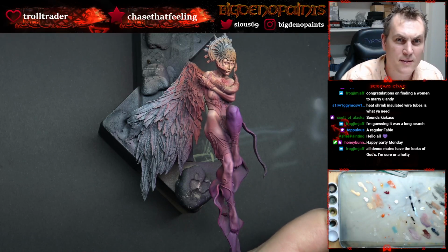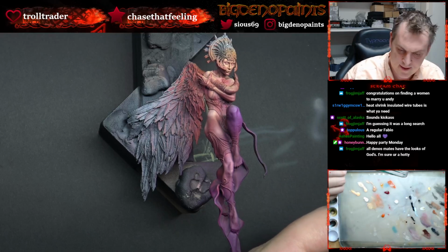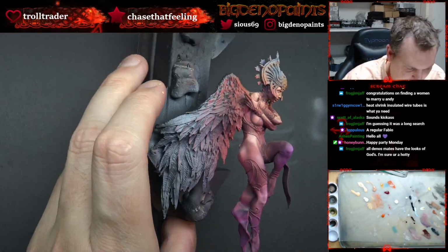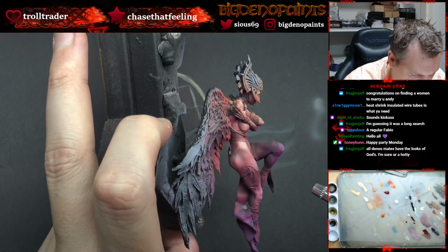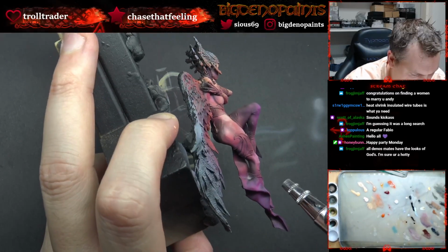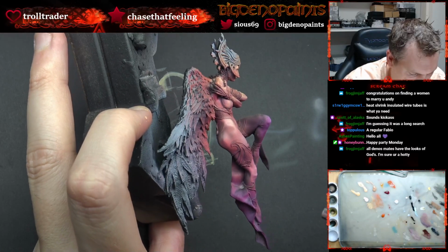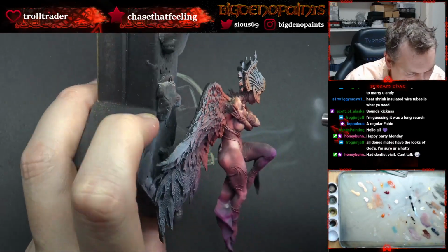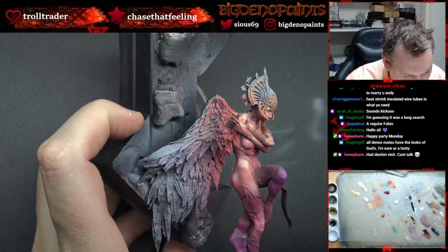Feel like it's one of those ones that's going to be ugly for a while, and then it's not going to be ugly. Yeah, I'm already sort of starting to feel we're in the not ugly phase now. I'm liking a lot of the colours and stuff that we've got happening. Yeah, I like the transitions on the legs. Right, that's the part I'm enjoying the most. We'll see how it ends up.